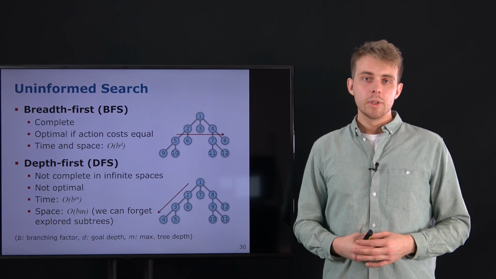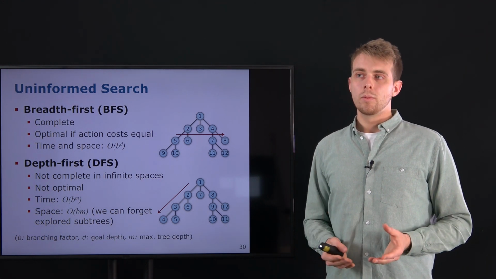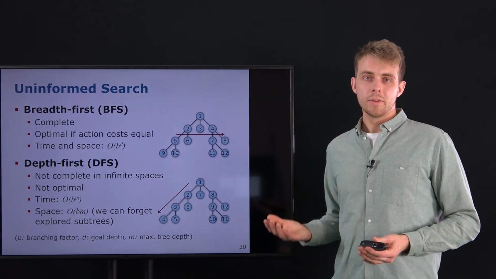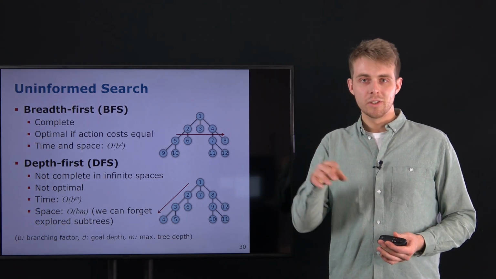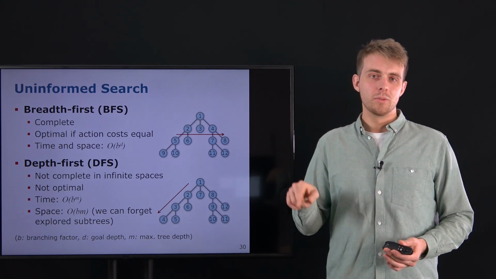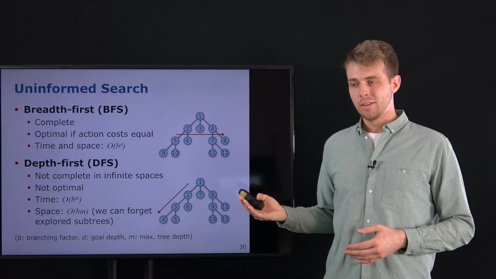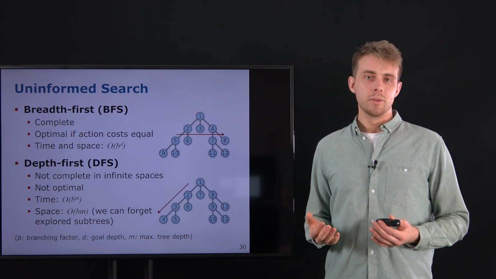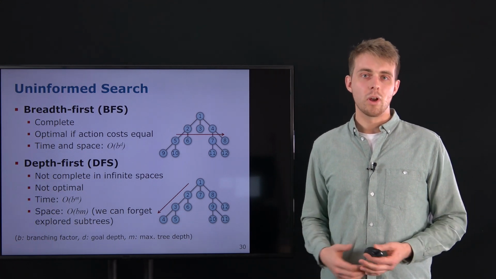In case of an infinite space, this is not complete. Consider, for example, in the self-driving car scenario, that we search for a route, and in case we here use the depth first search, we might just drive around the block forever, because this is the deepest branch in the tree you can have, and you would only try to find a deeper path. So in this case, you don't find the solution, because in the graph example with the HD maps, we might have an infinite space because you can go in a circle as in a roundabout, or just drive around the block.